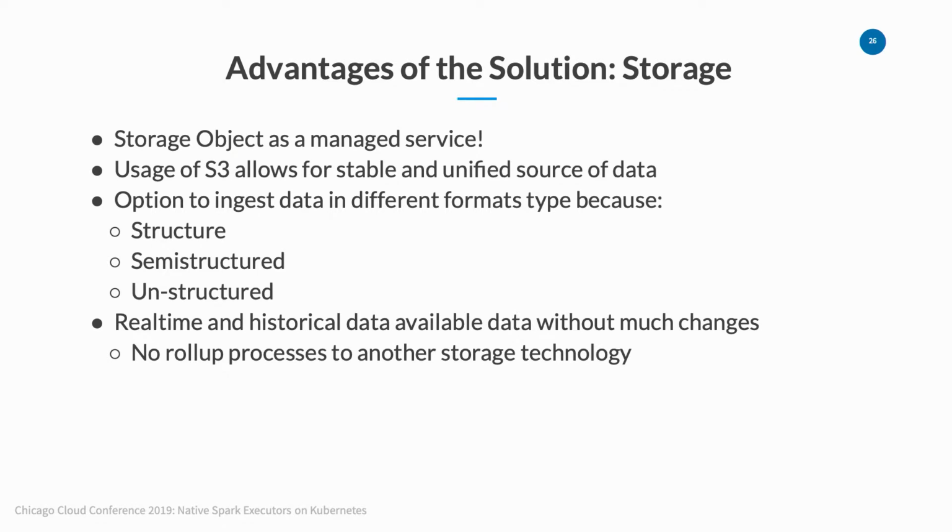In terms of the advantage of the storage solution, storage is also managed. You can have one unified place for all your sources of data. So wherever you're hosting your storage, you can just look there instead of multiple different tables. And now you can ingest data in multiple different formats because of the gold, silver, bronze layout. You can ingest JSON in one area, and in the bronze area you can ingest Avro, this schema, that schema. That's fine. You can just store it there and then take care of it later in your silver section. This allows for real-time and historical data to be available without that much change, and you don't have to do a roll-up process to another storage technology.